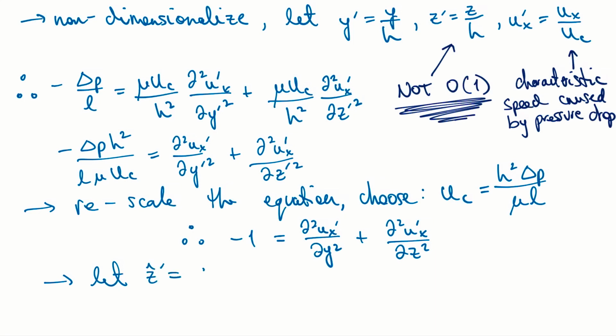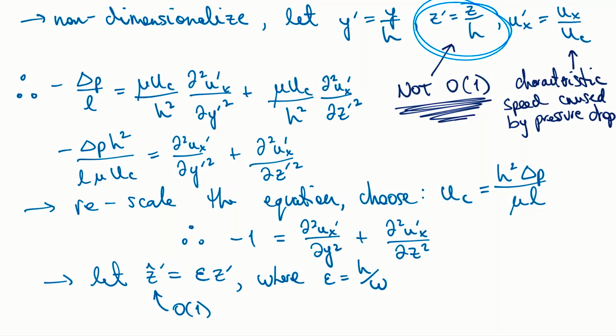So let's introduce this scaling parameter to get us into the z hat mode, where we'll try to make that one an order 1 term. So we'll scale that with our dimensionless one from above. And let's just make a note: we're aiming for that to be order 1, okay? And this epsilon to scale this is gonna have to be height over the width. So essentially we just switch. We scaled it to h up here. I will circle that just so we're looking at it. We scaled it to h here and said that's not correct, so we don't want to scale the h, we want to scale the w, the width, and that gives us an order 1 term. So now, to see where that came from, I'll give us a different color.